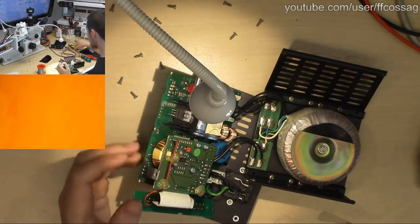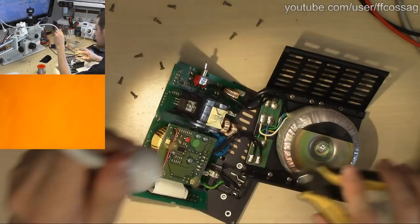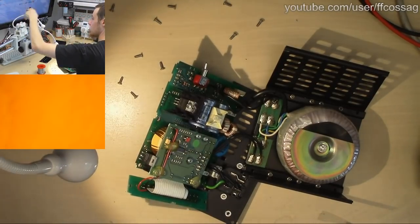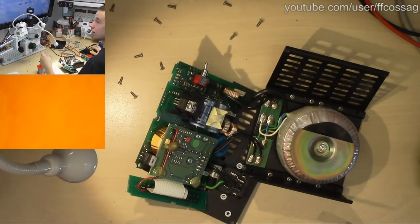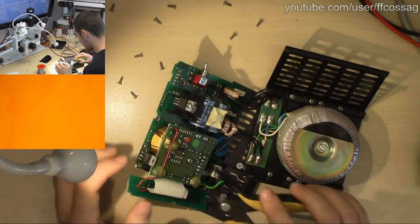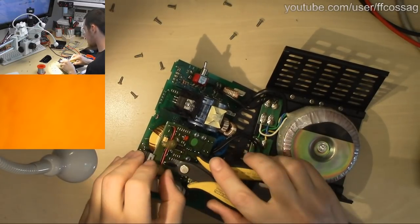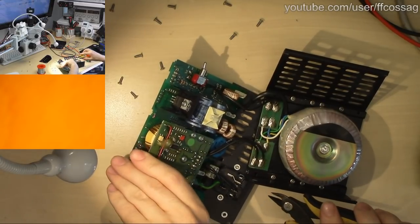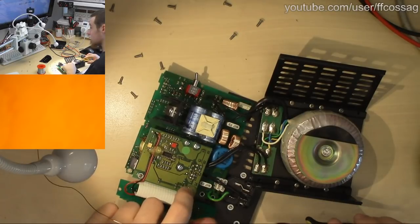Yeah, let's just start by getting this small top board out to have a look at what we actually have there. I just heard a noise from over there. I have my wide-angle camera very precariously placed. I'm hoping it's not going to go flying, because that would be a very expensive thing to happen. Probably not as expensive as this thing though.